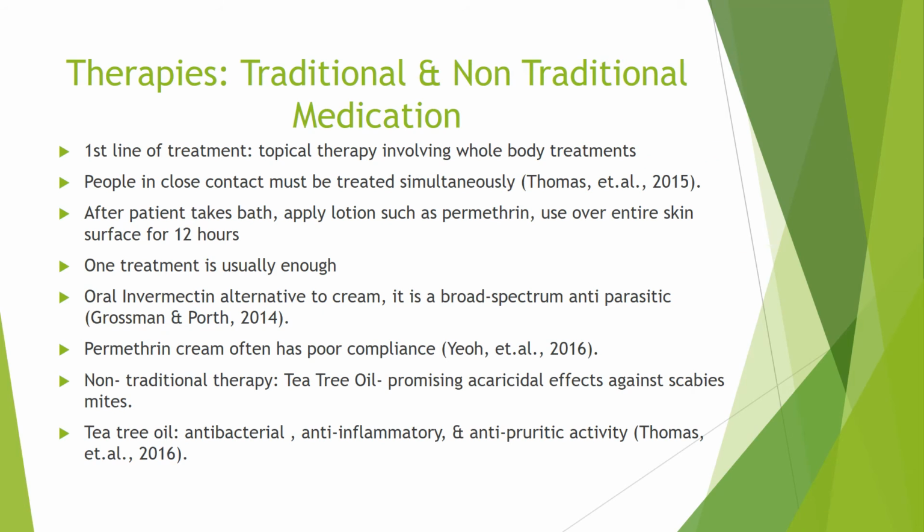Now let's talk about therapies and treatment. First line of treatment is topical, the permethrin cream, and these require whole body treatments. So the patient takes a bath, then they put their permethrin lotion all over their skin for 12 hours. Everybody in the household, people in close contact, must be treated at the same time. So mom comes in, kids got it, they're going to give cream for the whole family. Usually one treatment of this cream is enough.